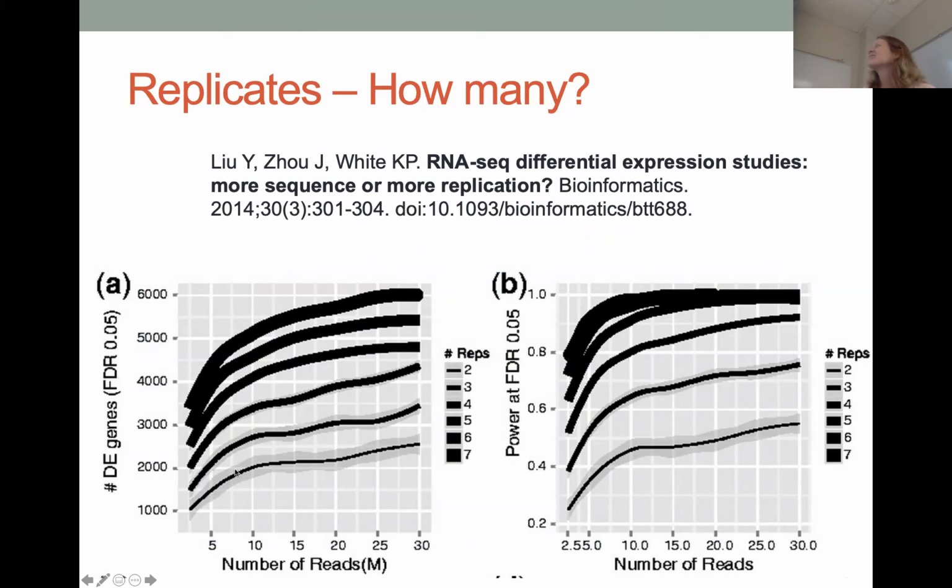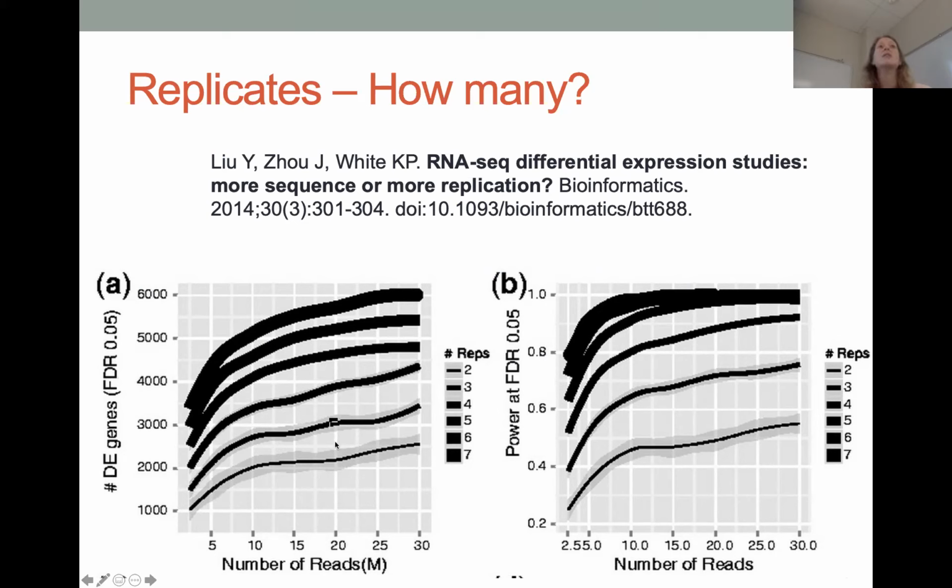When you only have 2 biological replicates, you can see, in the scheme of things, you're getting very few differentially expressed genes. Even as you sequence deeper, you're getting more differentially expressed genes, but the addition of a single replicate, even at a very low number of reads, is giving you more information. You are getting more statistically significant differentially expressed genes. So basically what this tells me is that the addition of a biological replicate gives you better information than sequencing deeper.